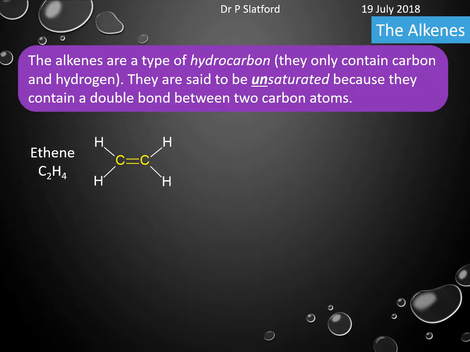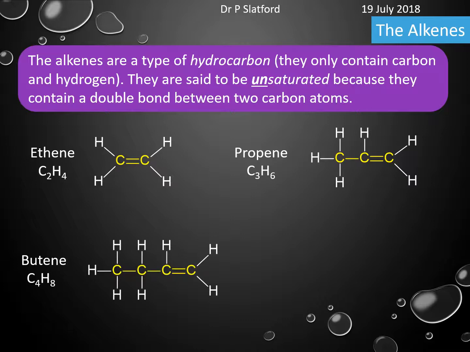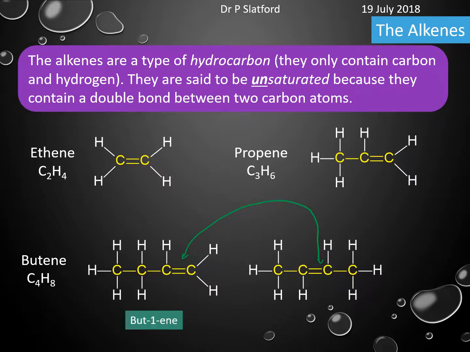so you can't get an alkene with one carbon. So the first alkene is ethene, and then we have propene, then we have butene, and then, oh, hang on a minute, there's another butene there, but there's a difference here of where the double bond is. And again, I just want to point this out. We will do this. This one is called but-1-ene, and the one on the right is called but-2-ene. Okay, I just thought I would expose that to you now.